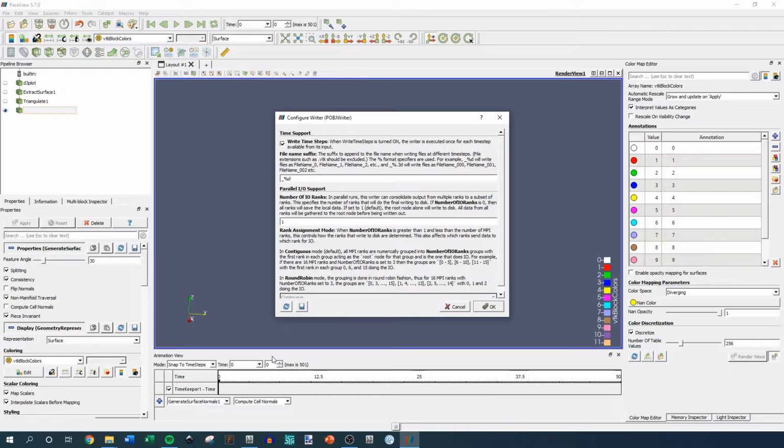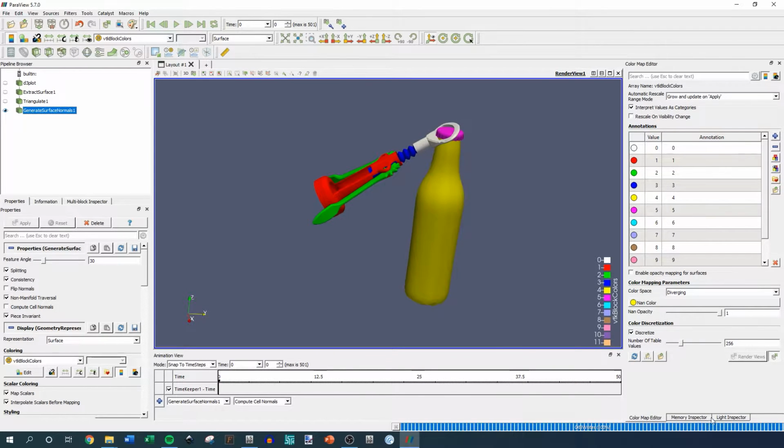And this is what I was saying. You want to make sure that you have plenty of time steps over your simulation so that it looks smooth. Then you want to make sure that you go here and you change this format to 0.3D. So what this is going to do is save the file format. Like I said, you're going to have your file name, and then there's going to be like a 0, 1, whatever, how many objects that you have, followed by an underscore 000 and then 001, because this is the way you have to do it to import it into Blender the way I'm going to show you. And then you're going to hit OK, and it's going to start writing, and you want to make sure not to touch anything because Paraview will crash. So once that's done, you can just go ahead and close Paraview because we're done with it.